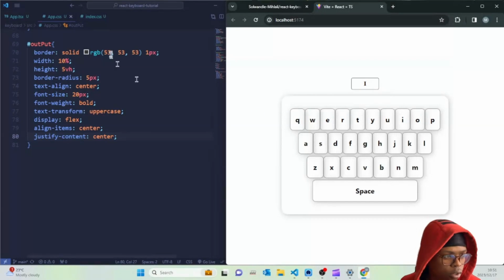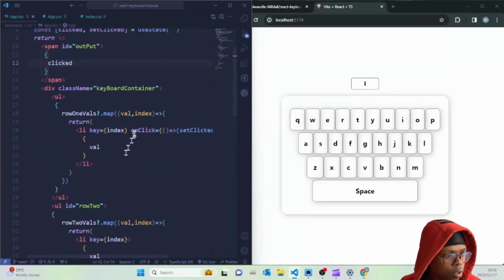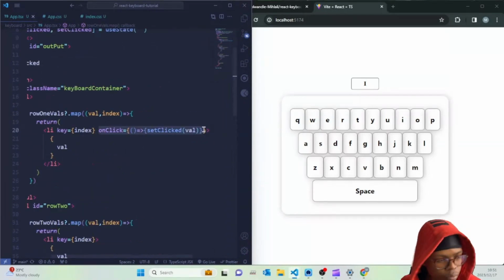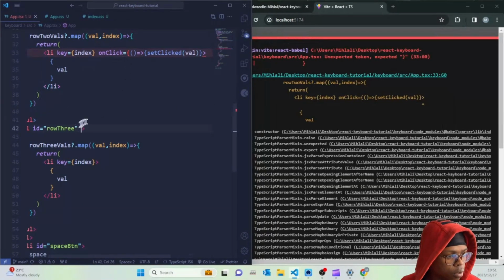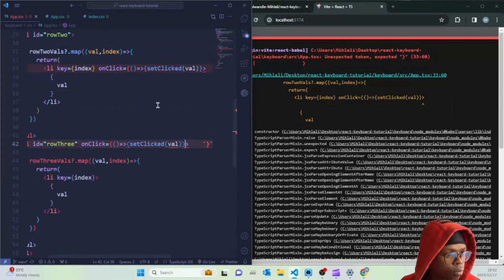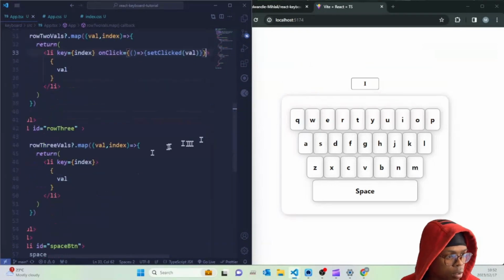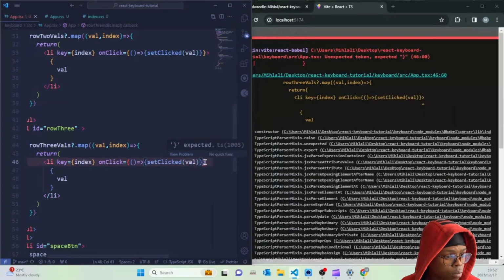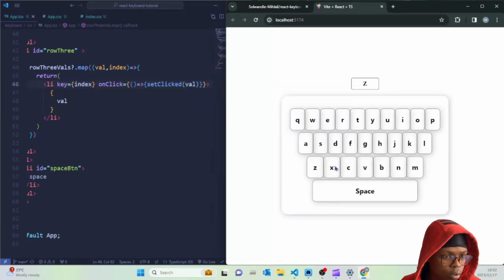You can see our values are changing, and we will just do the same thing, copy this on click, and remember, if it works for one row, it should work for other rows. Oh man, what is happening? It's already crying. What's it crying about? I forgot a bracket. Wow. The pains of programming, man. The pains of programming. So that should now work for all the other rows here.